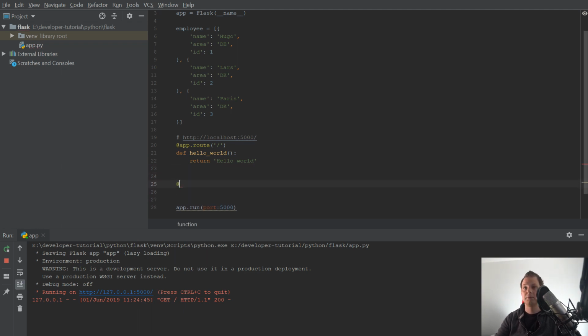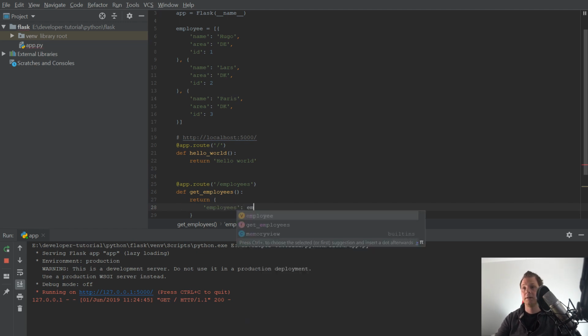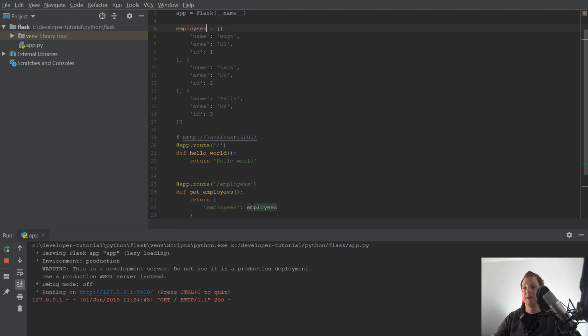We'll say app route should be employees, and for this we say get employees, and I will just say return what we have here, in this case employees. Just copy this so we spell it right.